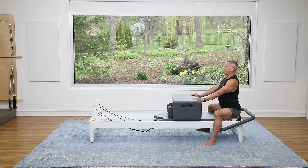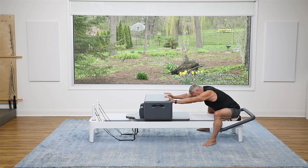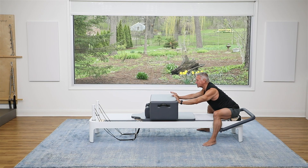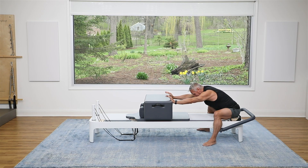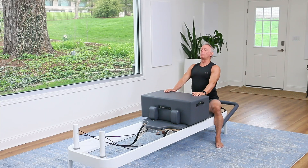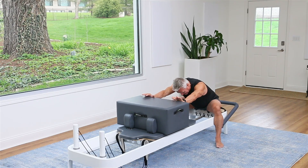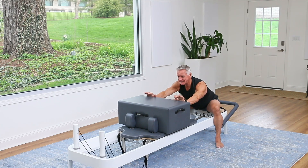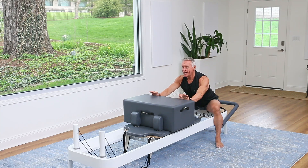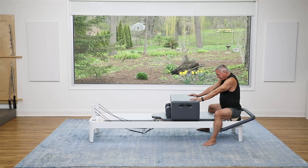Let's just stay here for the whole five minutes — we're going to do other stuff, but let's do a few more. Flex down, lengthen, let the carriage push you into extension here, drawing the shoulders back. Then lengthen again, flex the spine, and roll up. One more: flex down, lengthen from tail to head, let the carriage push you into extension, control it, and then lengthen back out, flex all the way back up to the top.